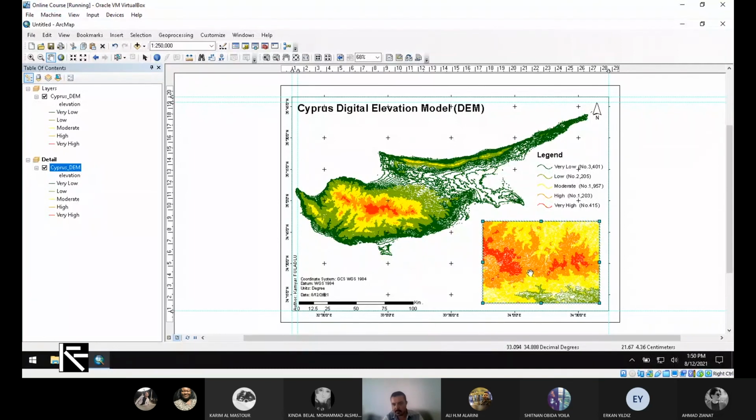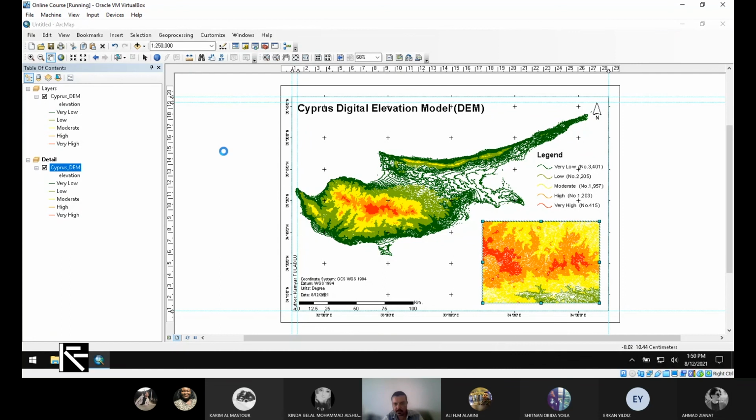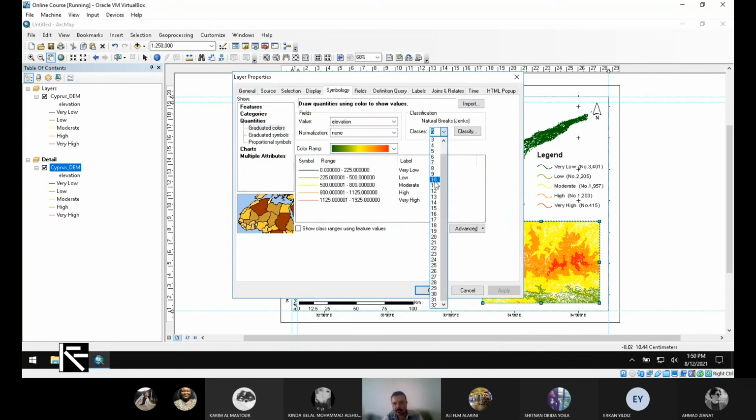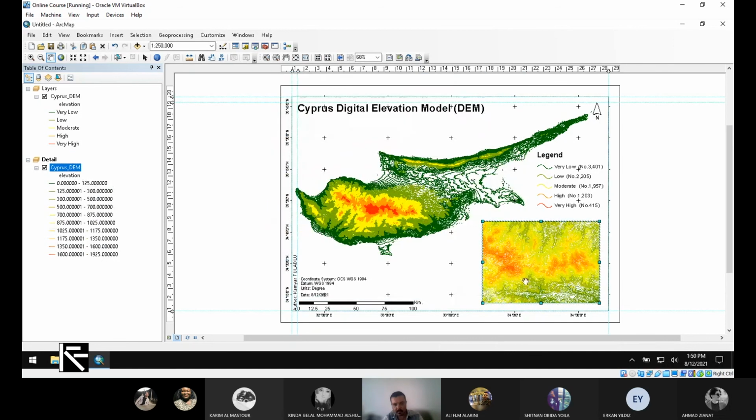This almost represents the same information as this part. For this one, I could even increase my classes and set the interval to 10 to make it much more detailed information. You see, like this one.